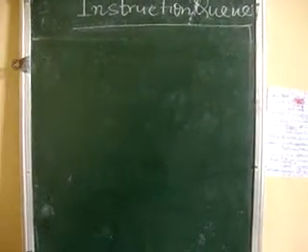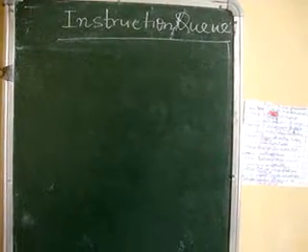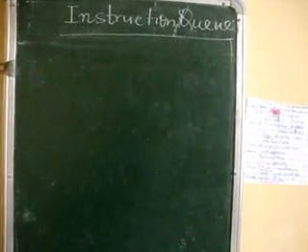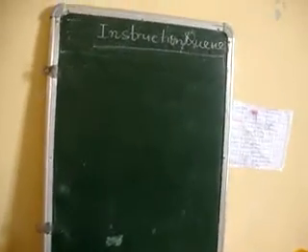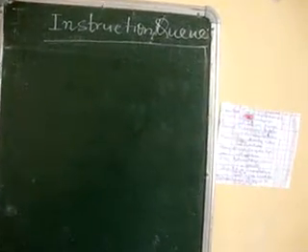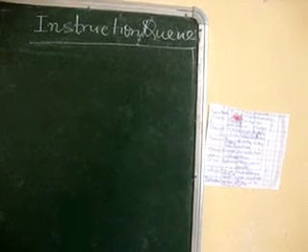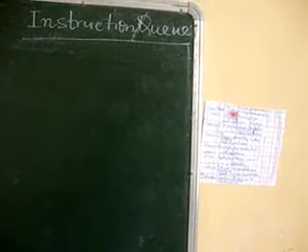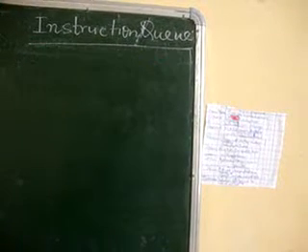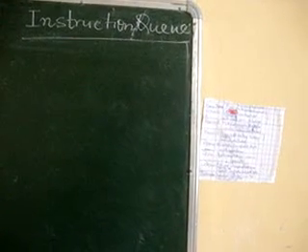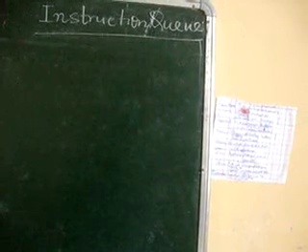Instruction queue is a very important part of 8086 and it lies in the bus interface unit of 8086. What is its function? Instruction queue can store 6 bytes of data and it is used to store 6 instruction codes. These instruction codes are pre-fetched in the bus interface unit before giving them to the execution unit. So due to availability of this queue, pipeline architecture in 8086 is possible.